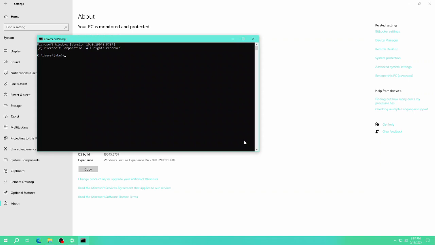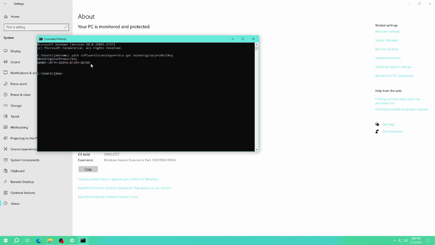You can type WMIC path SoftwareLicensingService get OA3xOriginalProductKey, and there.